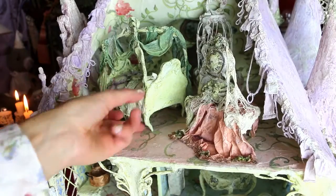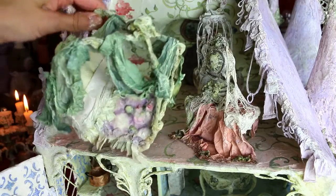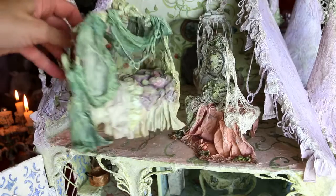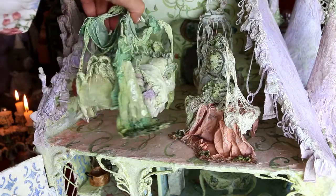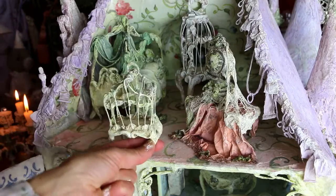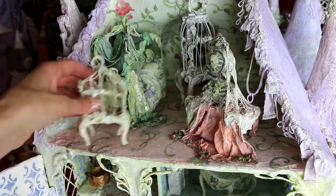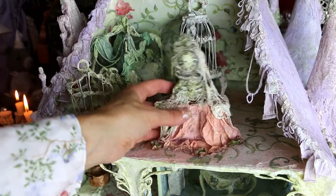And here I also show that on the blog there is the bed of Miss Havisham, which is quite big, which is quite close to the bed I did last year for the Enchanted Dollhouse. It is very close to the two little beds I did. I added different cages. There is one here. I'm not really sure in which room they will go. Possibly the bedroom, perhaps the living room. There is of course a clock.